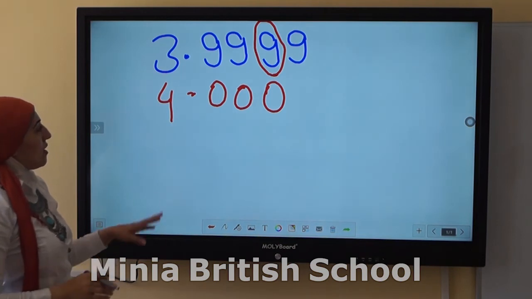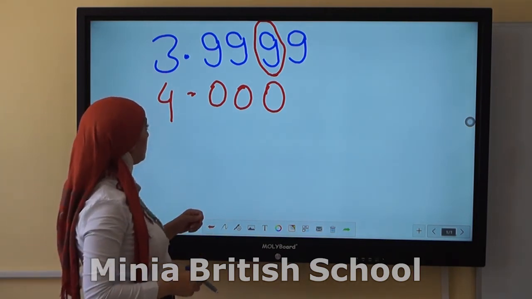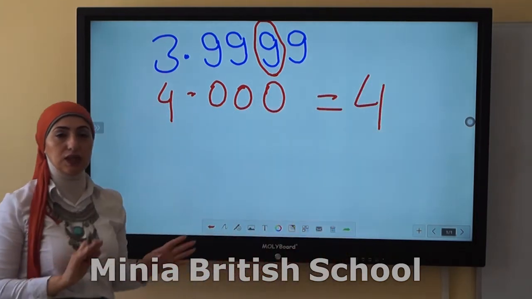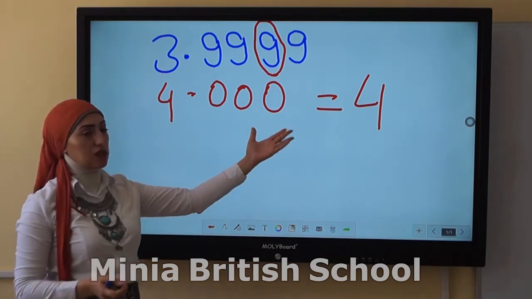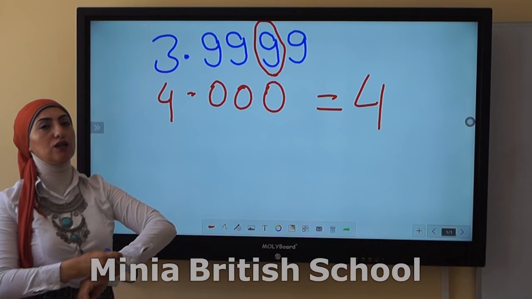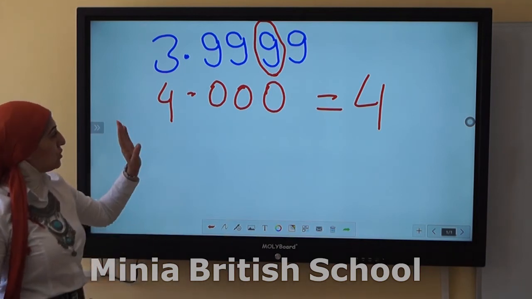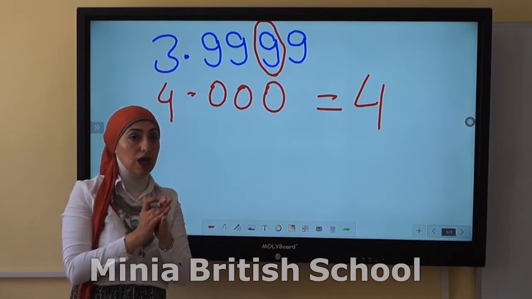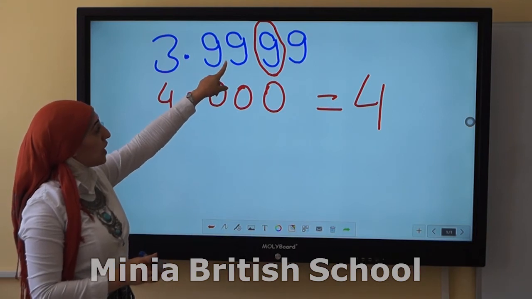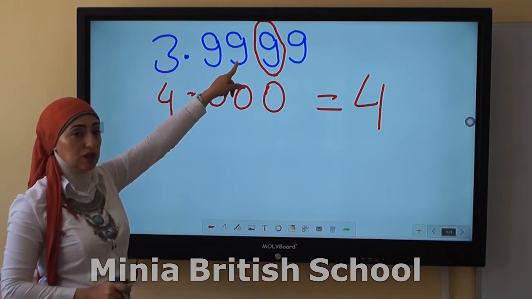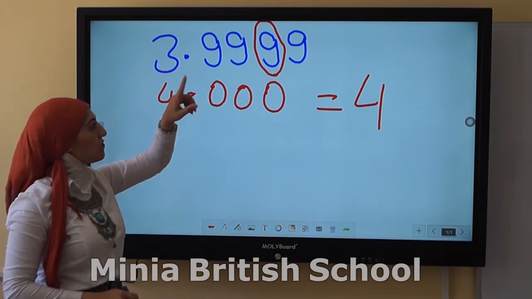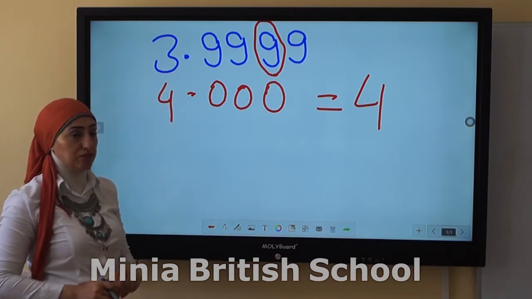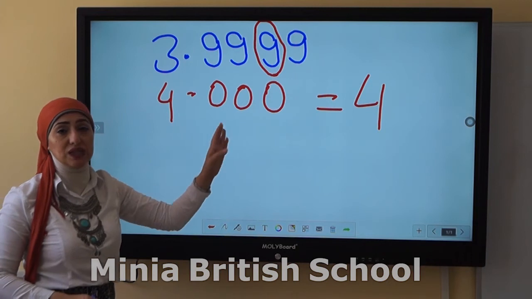Okay. Here, this number equals 4. Okay? It's the same value. We don't need these 0, right? Now, I need them. Why? To know that you approximate to the nearest thousands. To the nearest thousand. Because if I ask you to approximate to the nearest hundreds, it will be also 0. If I ask you to approximate to the nearest tens, it will be the same. To the nearest unit, it will be the same.